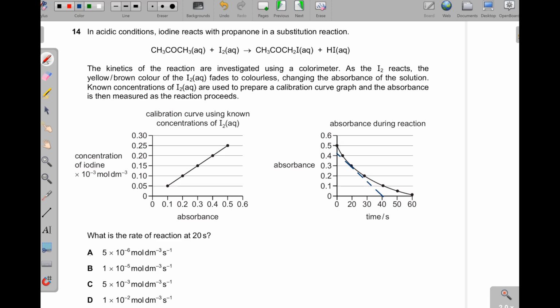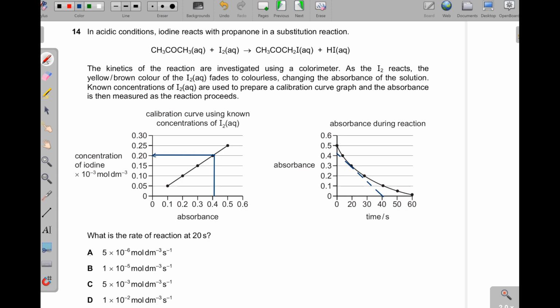So after drawing that tangent, we get an absorbance here. The absorbance is 0.4 something, maybe 0.1. So I can say maybe it's just beyond here, somewhere there. Then I can draw this one to this other side. I'm just going to approximate it to 0.1, 0.2.